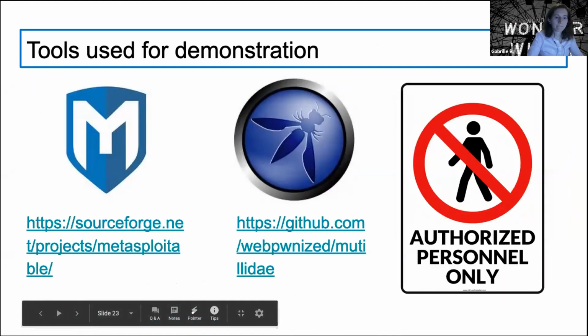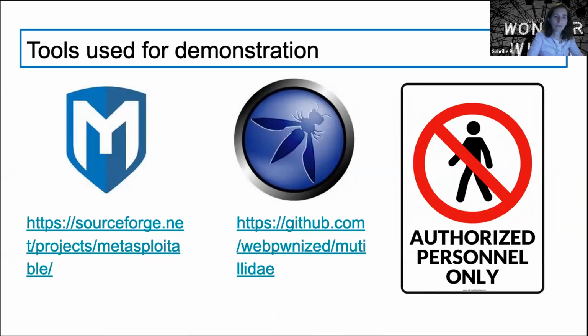So this is for the demo. I used Mutillidae that I installed on Metasploitable 2. You can also install Mutillidae alone on a web server if you prefer, but this is a vulnerable app, so be careful with this. Don't put it online or anything if you don't want your server to be hacked.